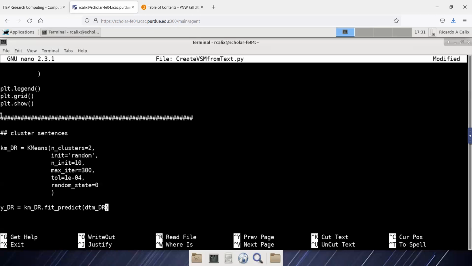So our original data. Notice now we are using the actual DTM data with the sentences instead of the make_blobs data.